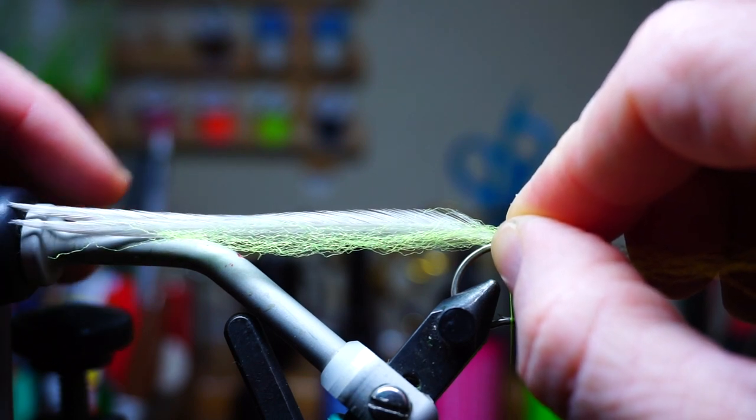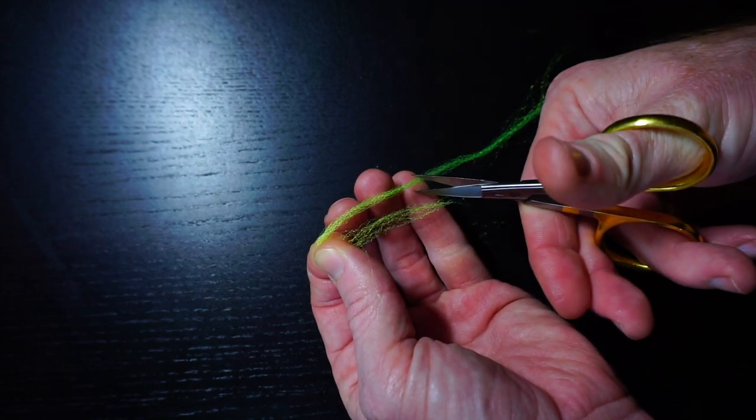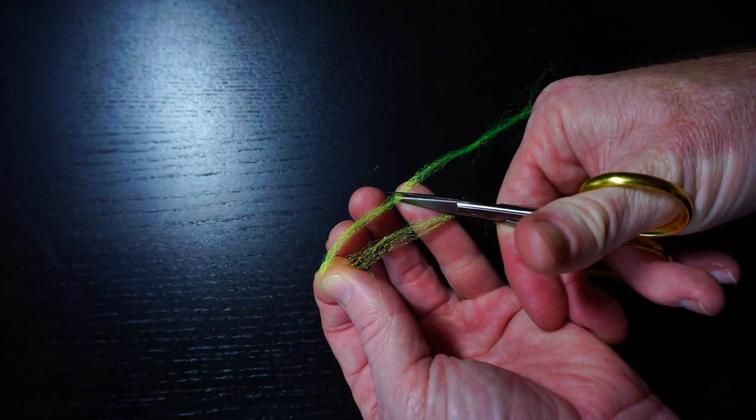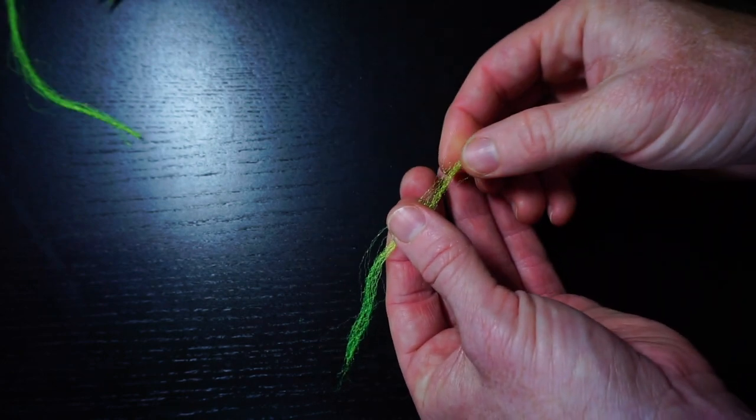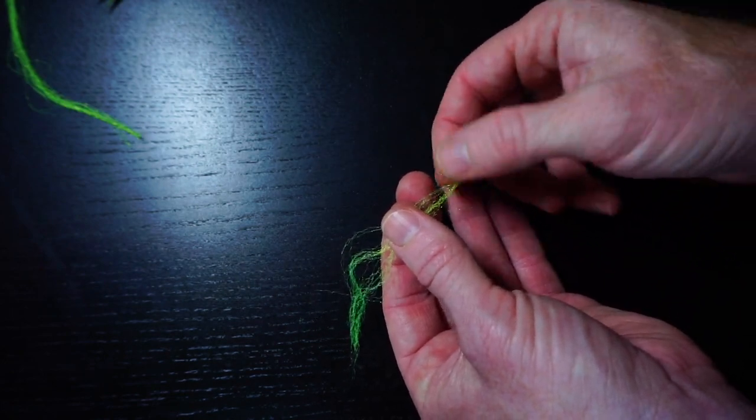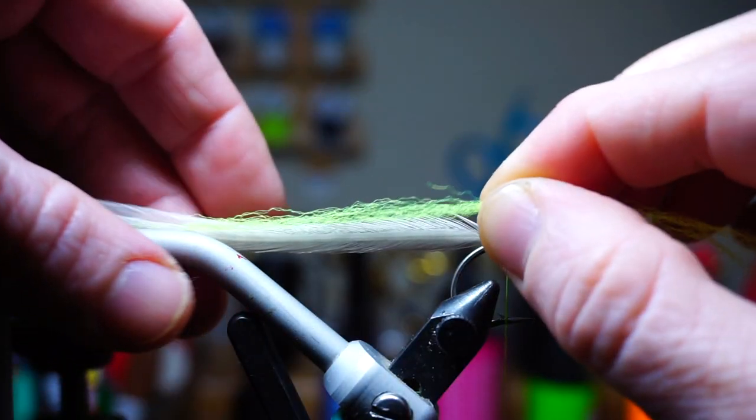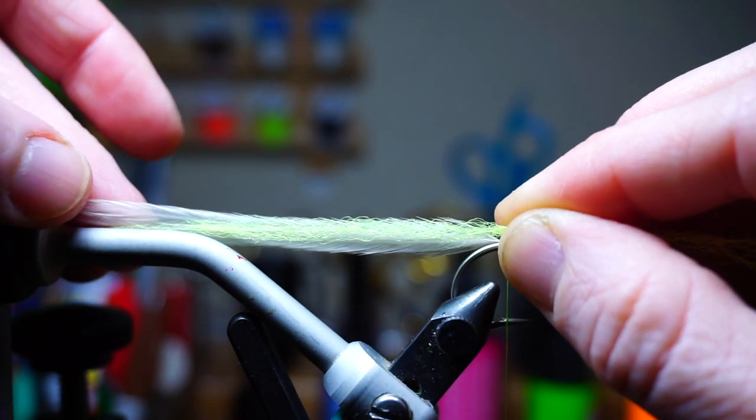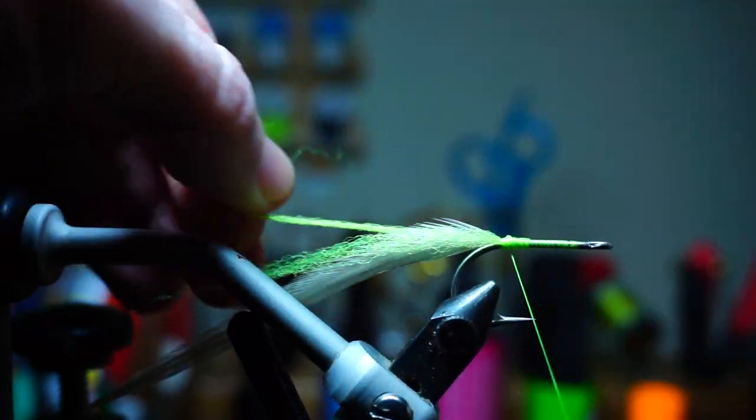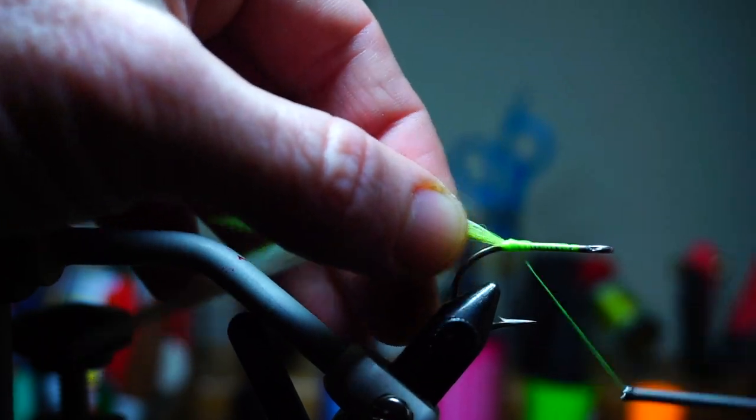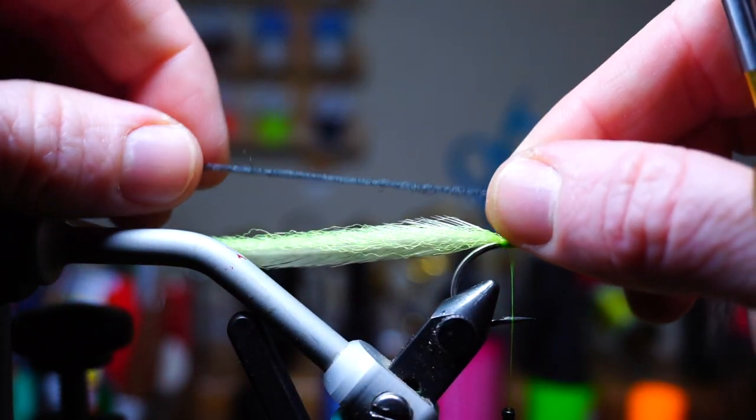Measure out this section to about a hook length shy at the end of the feathers, then while holding that measurement double the fiber back on itself. I like to trim a little short because I will taper this which will lengthen both sides. To taper the ends just pull out little bits until it doesn't look cut square. Now tie the fiber in on the side of the hook to cover up the feather, extending back to about that measurement that we made before. Pull the fiber around to the other side and tie it in the same way there.